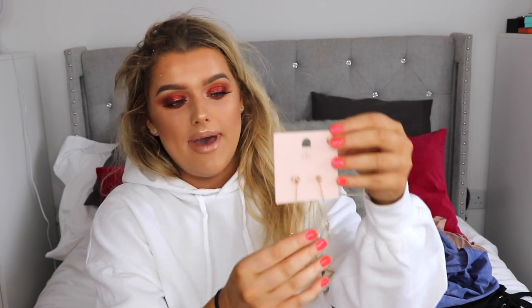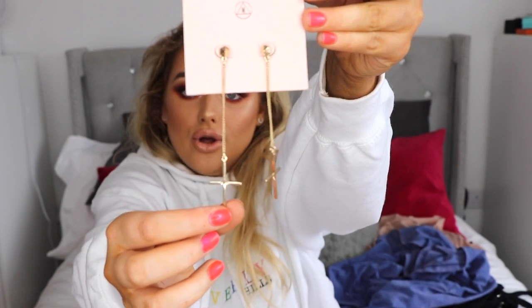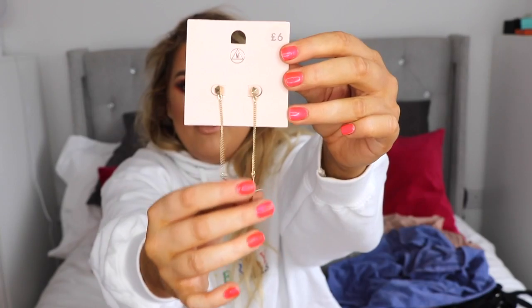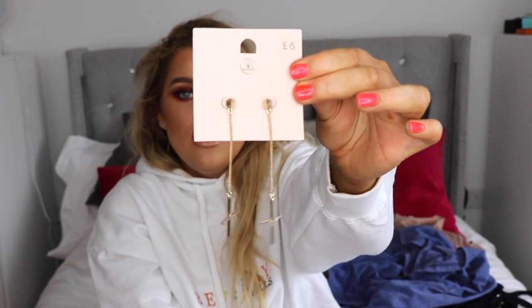The next thing I got was a pair of earrings. They're super dainty little golden cross ones. I wear earrings quite a lot — normally it's a pair of hoops — and I thought this was a nice alternative, a little bit more classy and civilized but still glam. I'm also trying to have my hair up as much as possible outside because I get the worst sweaty neck ever. So just a messy updo and a little statement pair of earrings — even though these are simple, they're still statement and really pretty.